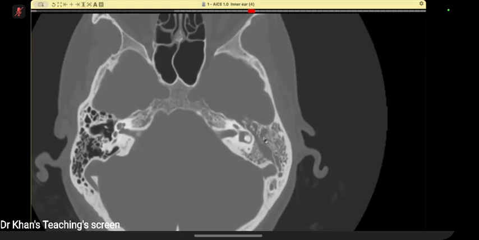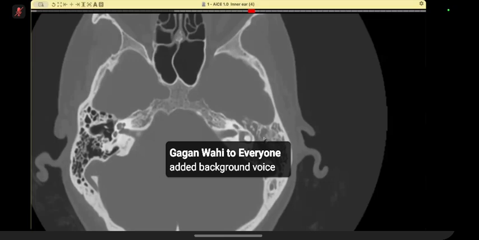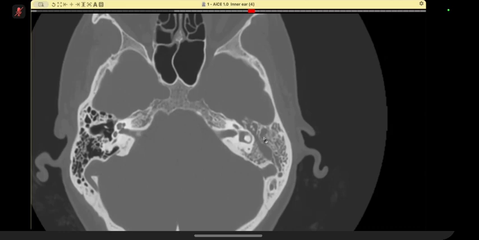There is no bony destruction, and there is soft tissue filling the middle ear and the mastoid. So I'm suspecting infection rather than malignancy. So there is no bony destruction. The patient has got no signs of infection or anything. The only thing is that she has got unexplained hearing loss and tinnitus. Okay, so which investigation do you want? MRI to check the vestibulocochlear nerves. Okay.